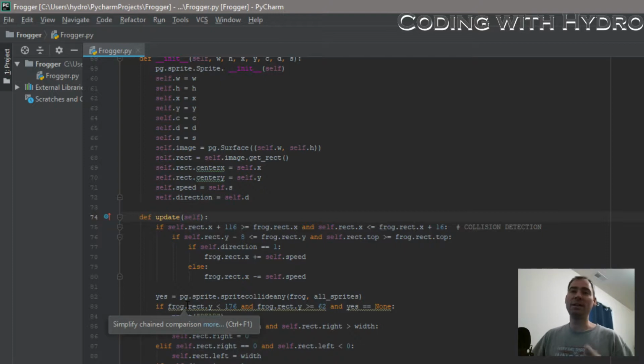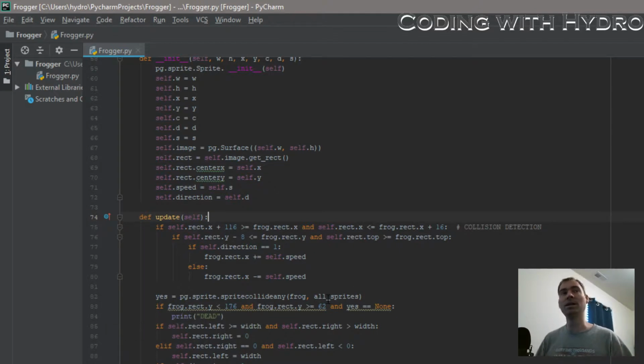So, yes equals pygame.sprite.collide_any, right? And that's just a built-in function that allows me to check whether my one sprite, which is my frog, and then a group. I can check it against anything in a group, right? So this is just determining, did my frog touch anything inside this group, right?